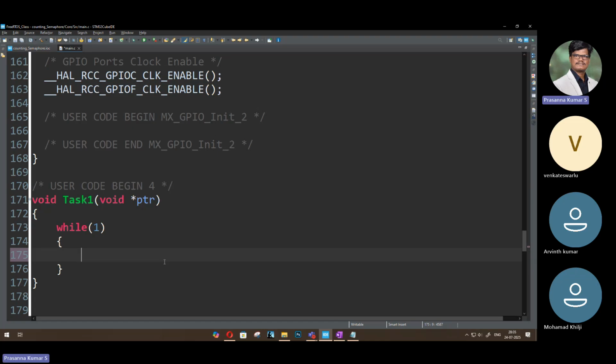First we will try without this semaphore, and we will see what is happening. I'll give something like vTaskDelay of something like 2000 ticks.